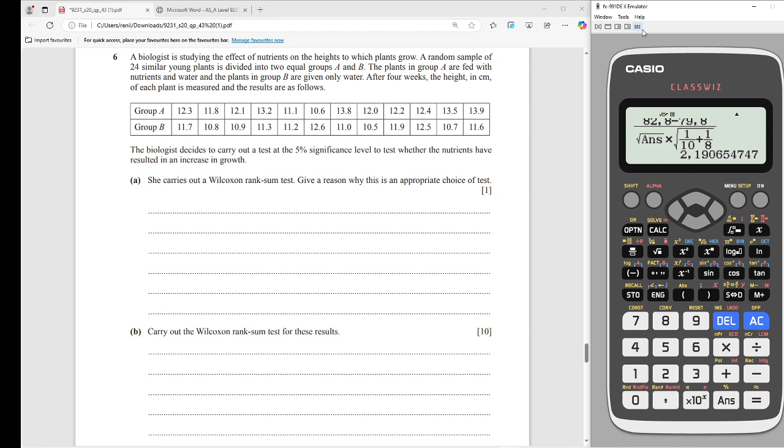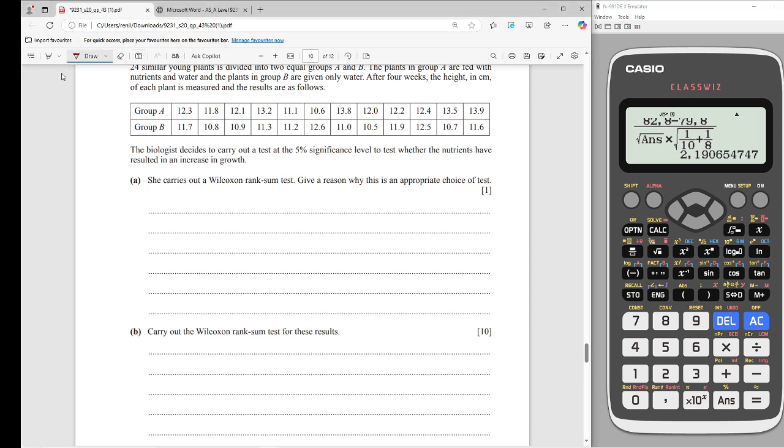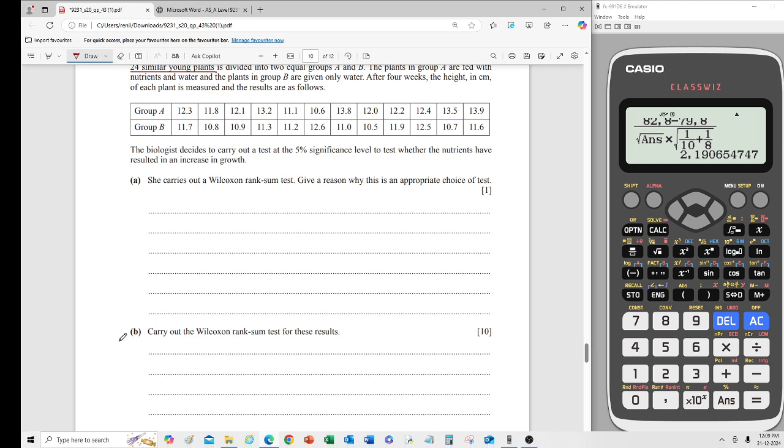This is rather simple, because we could normally carry out a Wilcoxon matched pairs test, but we do not have a matched pair test. Why? Because they're saying 24 young similar plants. So there is nothing to distinguish this group of 2 from this group of 2, and that makes all of them indistinguishable from each other. Therefore, they possess no unique characteristics to match them up together. Hence, the only test for non-parametrics, and it's quite accurate, is the rank-sum test, Wilcoxon in particular.